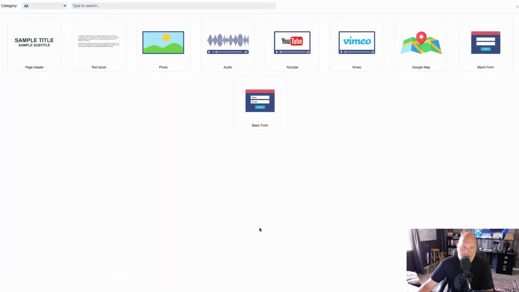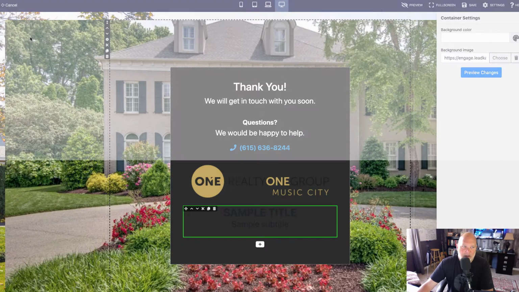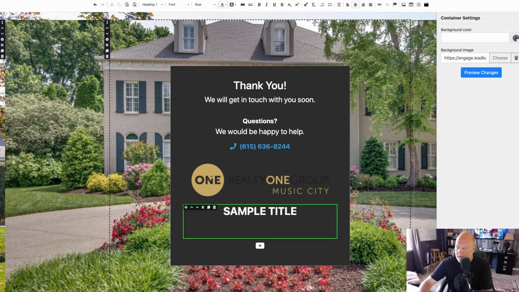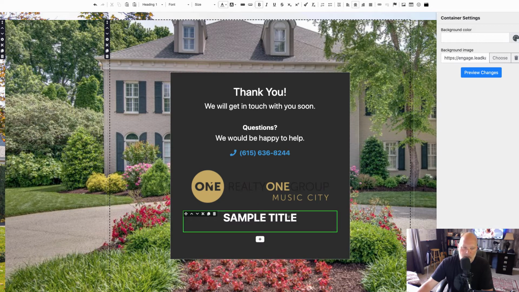Let's click on this gear, this little gear right here. Let's click on sample text. What I'm going to do is let's make all this white. So highlight it, come up here to the top, and click on white. Okay, now we're done. Let's get rid of that. Okay, and we'll just say, click here for images.